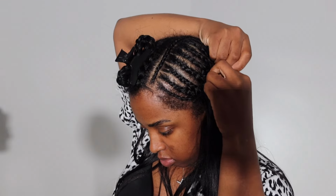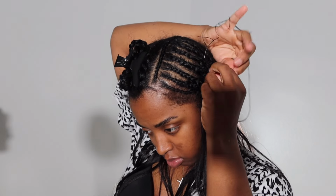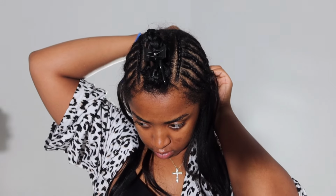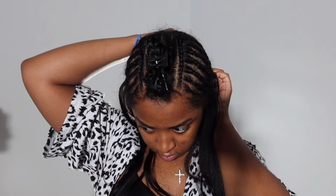Now, I think what's really important when it comes to doing a sew-in is your braid down. A lot of people, their braid downs are super, super flat. Now, I got it as flat as I could. I'm not the best braider, so this is what I could give. And I have to say, I loved my results.